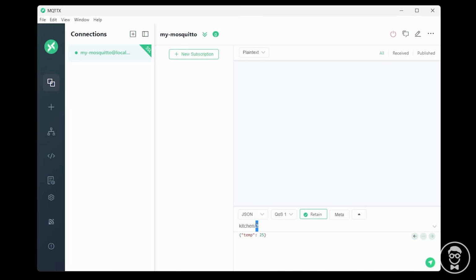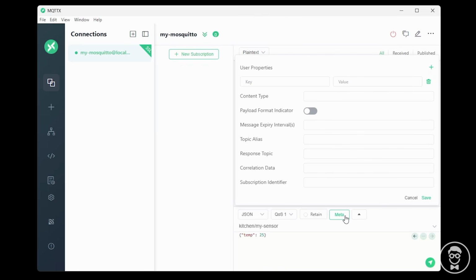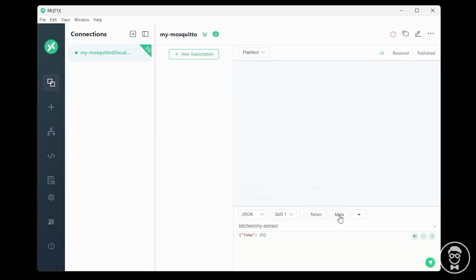Now, let's go to Kitchen My Sensor. This is the name of the topic. We're going to publish something here. You can specify the type of payload here. I'm going to leave it at JSON. That seems to be very common in MQTT messages. We can set the quality of service. Sure, let's guarantee delivery of at least once. You could set this to be the retained message or not. We won't, since this is basic telemetry data, and you can fill out any other metadata here if you so desire. Let's send this message, and you can see that message was sent here.